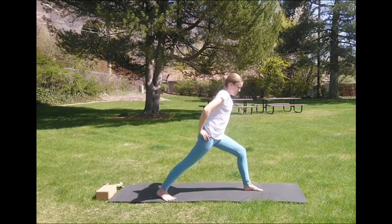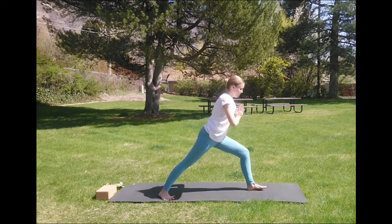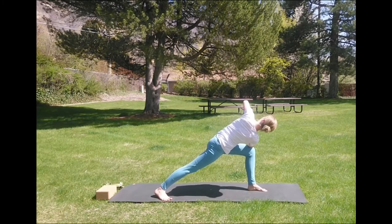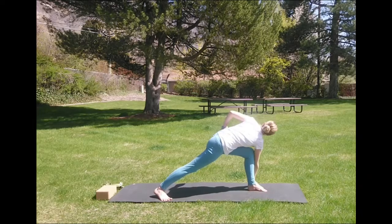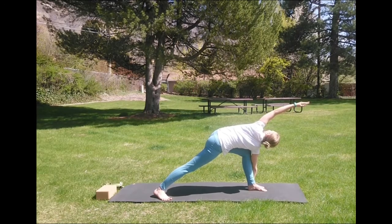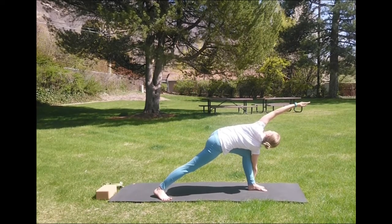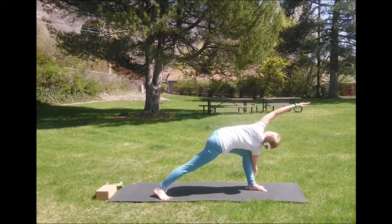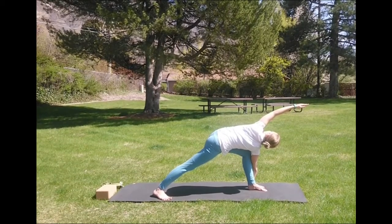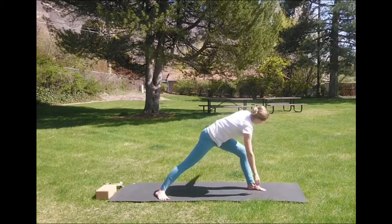Exhale to the other side. Stay here with palms pressing into each other, or bring it all the way down, hand pressing into your mat. Other arm lengthening out, eyes outstretched to tips of your fingers. Inhale, back to center.